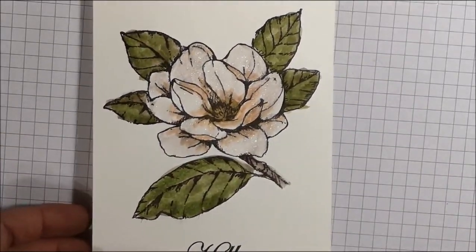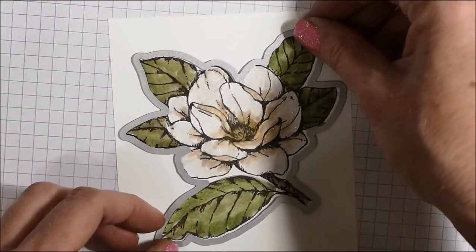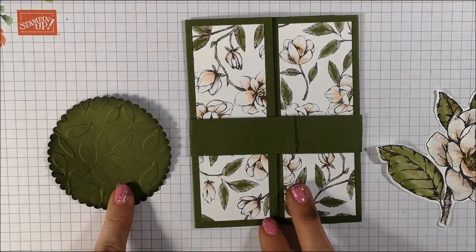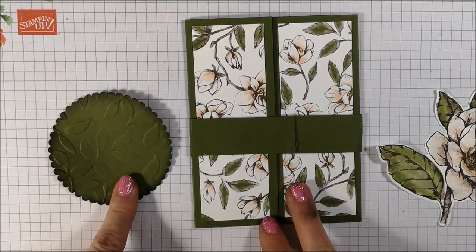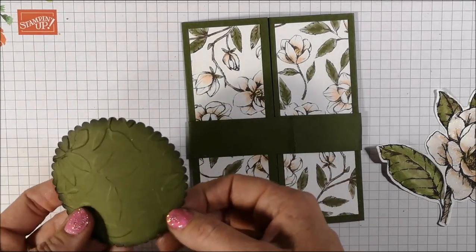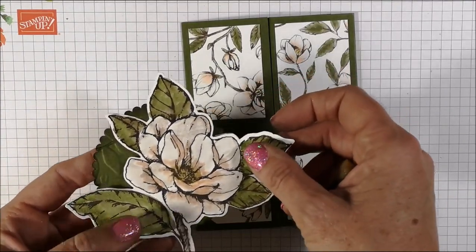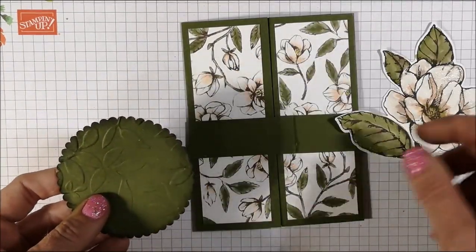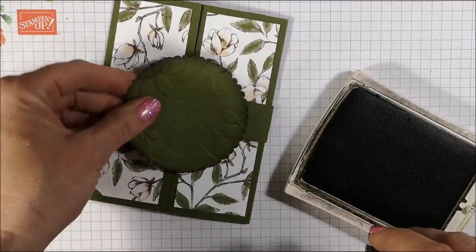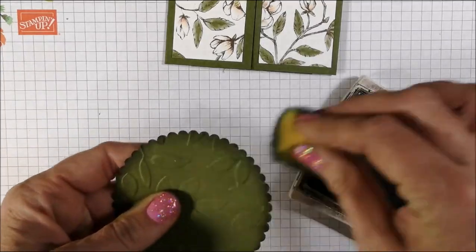So now we have wonderful dies in this bundle. So that fits perfectly. Going to run that through the Big Shot. Okay, so I've got my card here and you'll see I also have another piece of Mossy Meadow and I ran this through the Big Shot with the largest scallop circle die and then I also ran it through the layered leaves embossing folder, and that's not going to be seen a whole lot because this is going to go on top, but it's enough that you see a little bit of texture peeking through. And then I'm just sponging on some Early Espresso just so that when this goes on top it kind of breaks up against that band, so to speak.